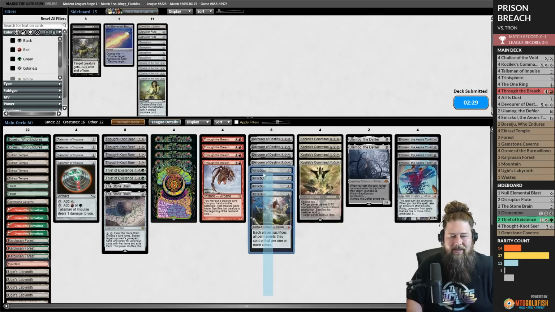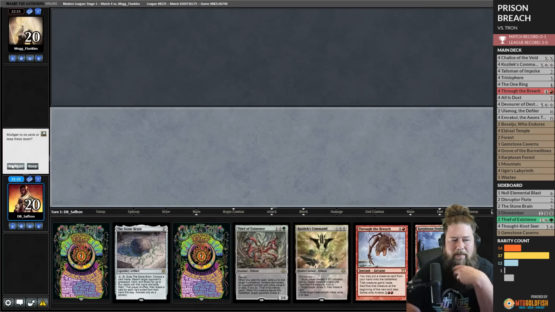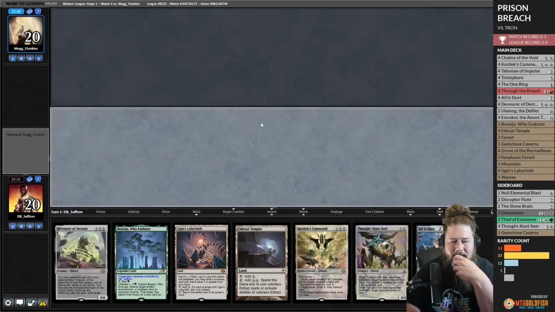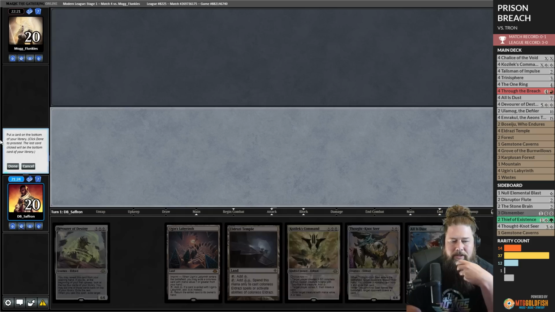Actually, wait, All Is Dust also does nothing. So Dismembers in. Does not have any mana. All right. I guess it's okay. It's a turn 2 Thought-Knot hand. That's fine. Bottom.